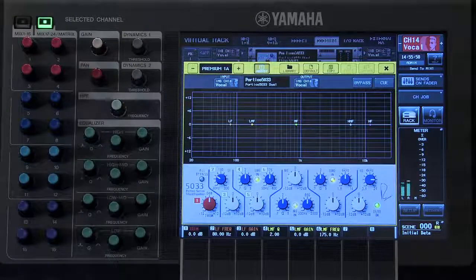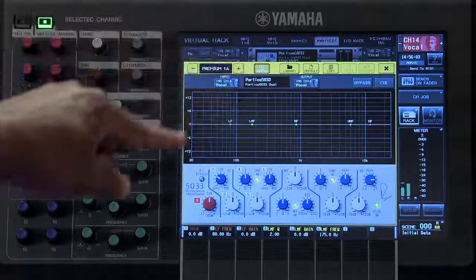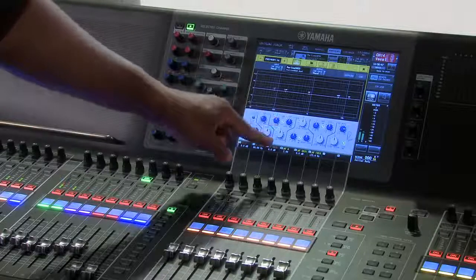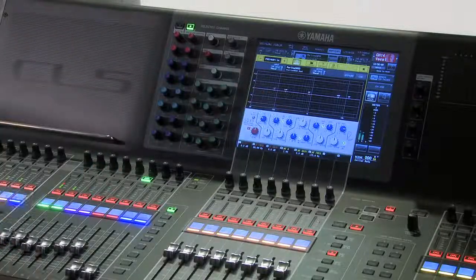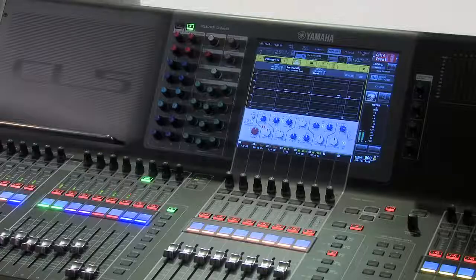When editing your Premium Rack device, the assist parameter will allow you to quickly see which multifunction encoder will control which parameter. You can also make that adjustment using the touch and turn knob.